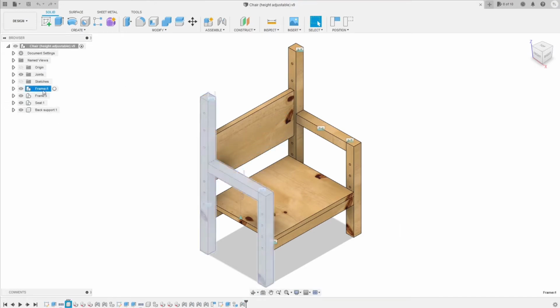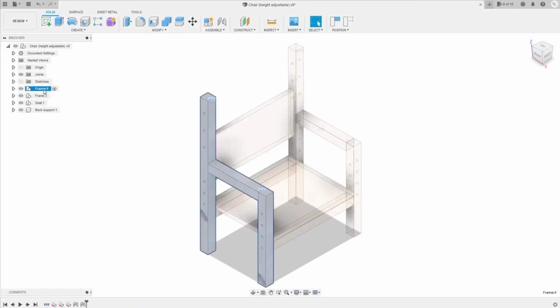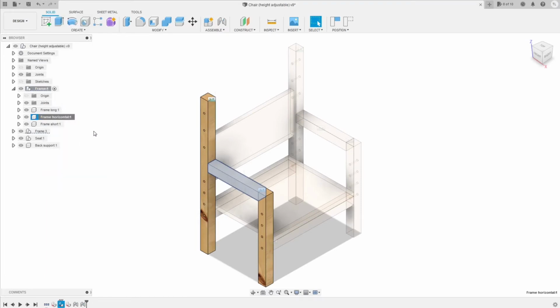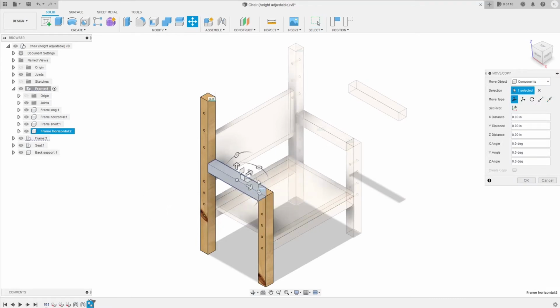I forgot to add the horizontal bar for the bottom of the frame, but now we can do it. It's gonna be the same horizontal bar. You just need to copy and paste it, and then move it down a little bit. Actually move a little bit more until around here. You can move it to where you prefer, but the further it is, the more stable the frame.